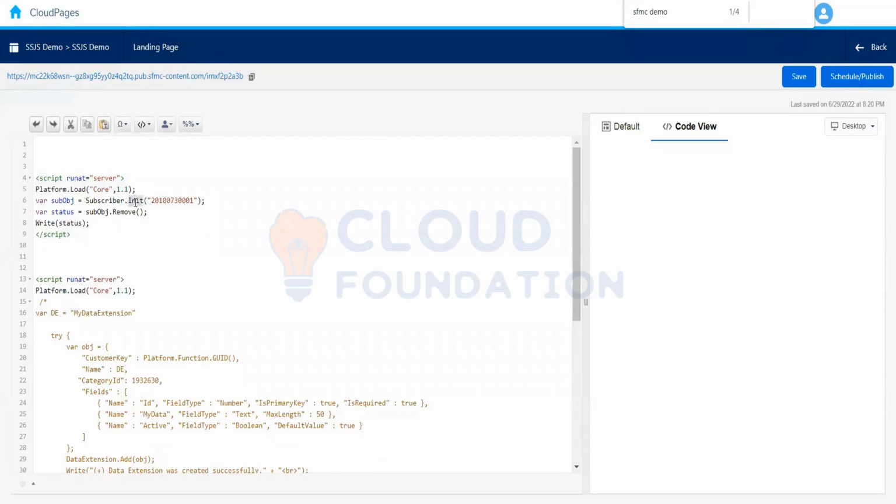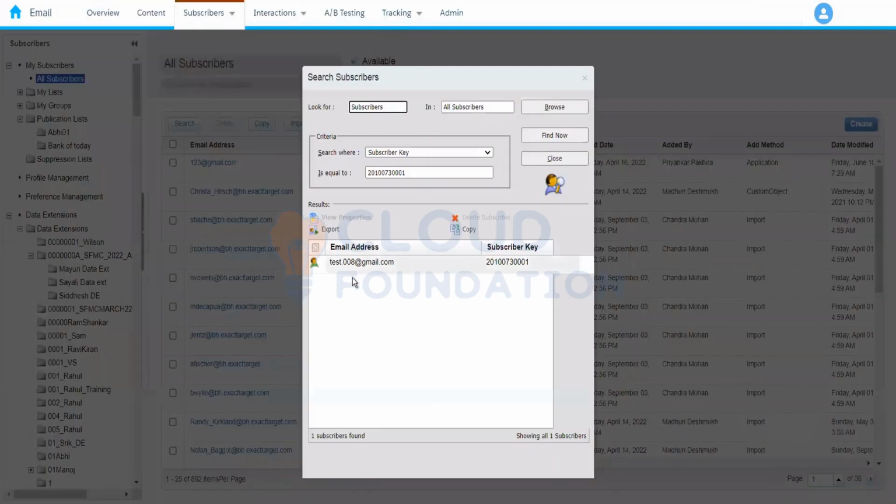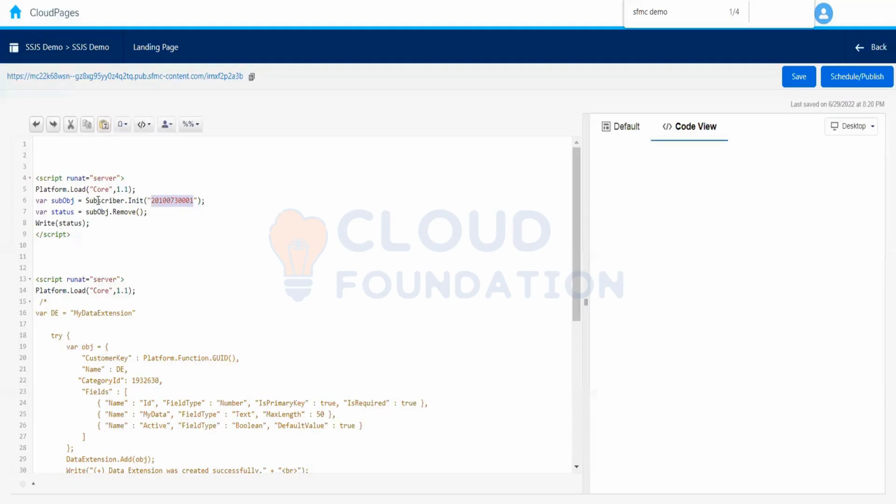Now we have one function called init of the Subscriber object, and here we need to pass the subscriber key, and it will return the reference of the subscriber on which you will perform any operation. It will basically pass the reference of this subscriber, and then we are going to store the reference in this variable called subobject.